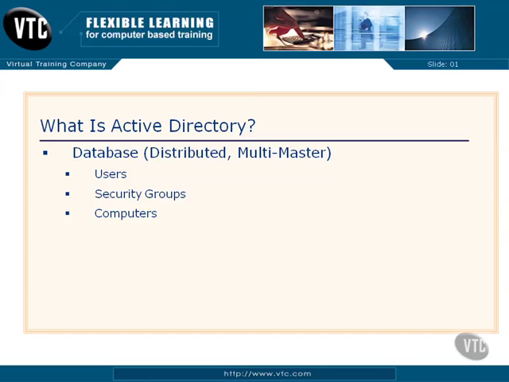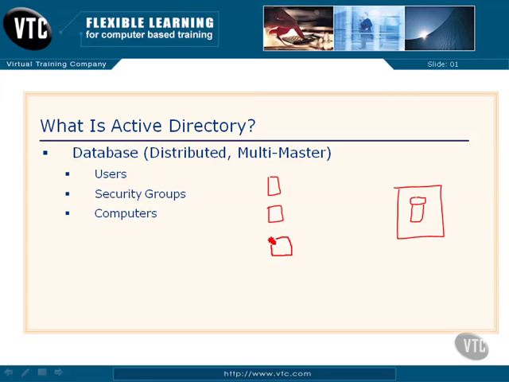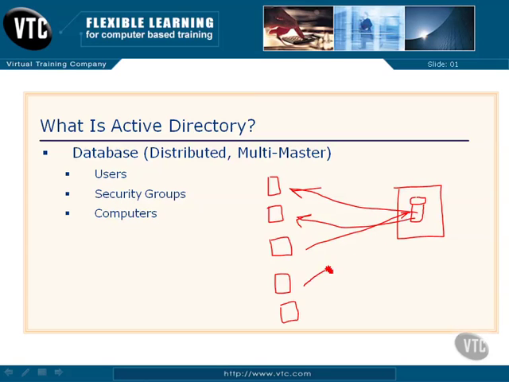Let me draw you a little diagram. I've got a server, and I'll load Active Directory on it. So Active Directory is a database — I'm going to draw a little hard disk here. Now I have all these computers out in my domain. I've grouped all these computers into a domain, and I want to administer them centrally. So I'm going to create an Active Directory database here, and it will contain information about every one of these computers and every one of the users that log on to these computers. It's all stored in this one Active Directory database, and I can take care of security on this database.